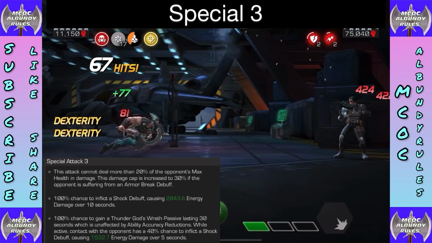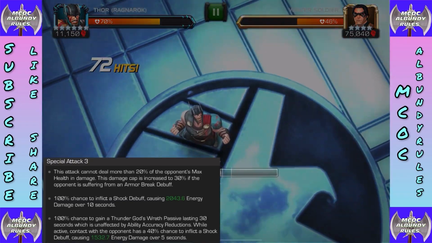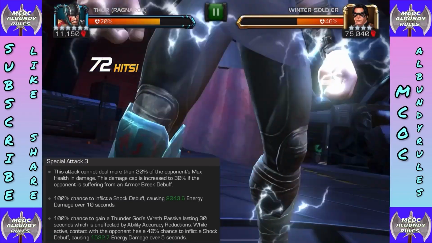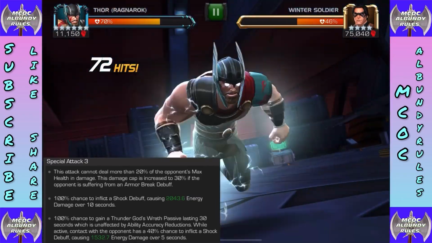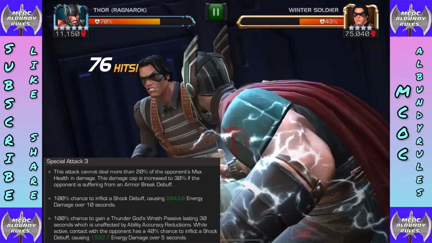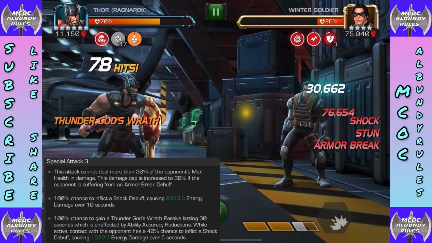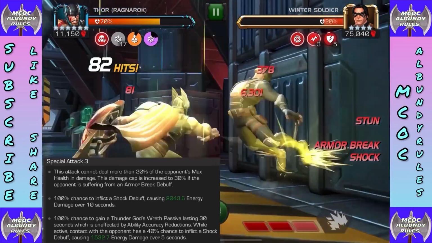Special 3's a lot here. Cannot do more than 20% of overall damage, 30% if they have an armor break, 100% chance to inflict a shock debuff, so you want them shocked, 100% chance to gain a Thunder God's Wrath passive for 30 seconds, which is unaffected by reduction. While active, contact with the opponent has 40% chance to inflict a shock debuff, causing over 1500 energy damage for 5 seconds.